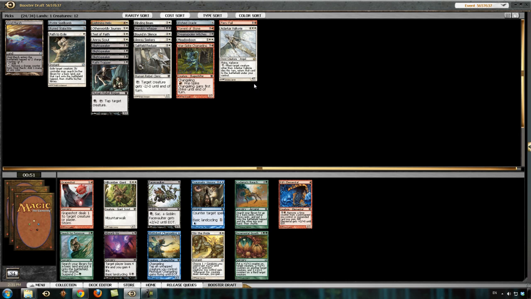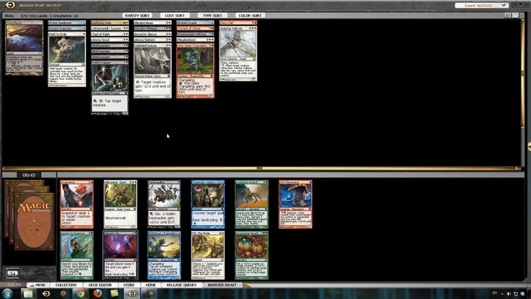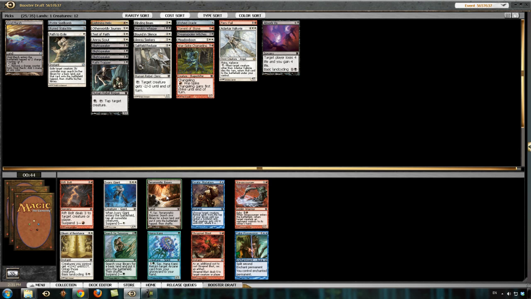Okay, well, there's an Absorb this. We never saw the Stir the Pride come back around. I think at this point, though, I have to take the Absorb this. Could still get lucky and see it come back around. And then it's either Terramorphic Expanse or... I think it's probably Terramorphic Expanse here. I mean, Rift Bolt tier 2. Kind of want to take that.